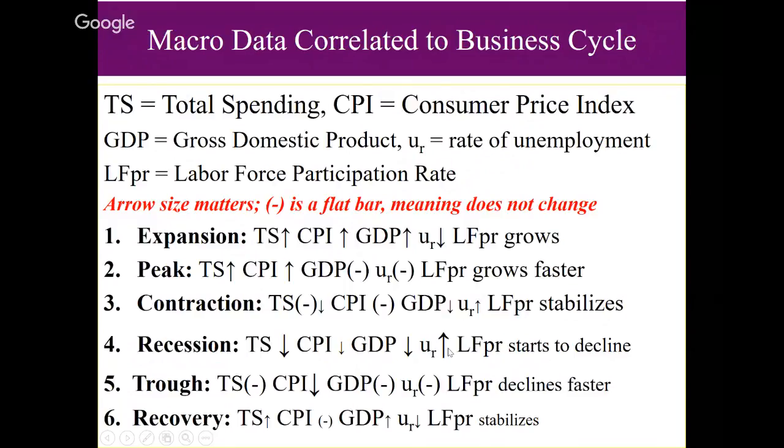Last in, first out, or actually first fire all the slackers, and if that doesn't work, last in, first out. Then you try to find the biggest cuts you can make, push the old people to retire, that kind of thing. The unemployment rate starts to go up. In this case, it's not voluntary. People don't want to become unemployed, they just do. And then we start to see a decline in the labor force participation rate. Some people who have been unemployed for a while stop applying for work and drop out of the labor force. Some people find ways to retire and they don't come back.